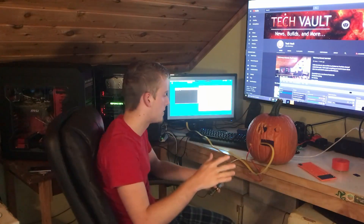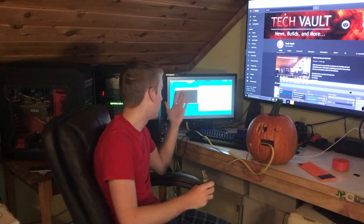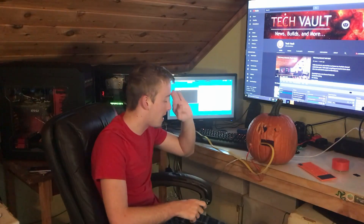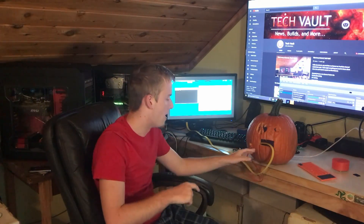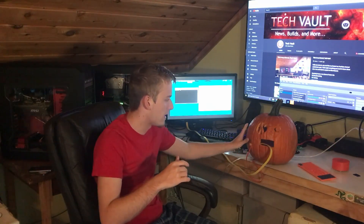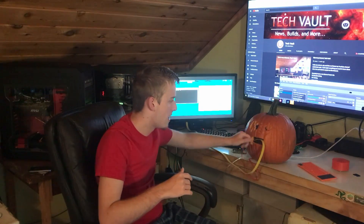It's a first or second generation Raspberry Pi. The processor is up to one gigahertz — a single core one gigahertz processor. I think the Windows 10 system requirement is something like one gigahertz, so you'd probably be able to run Windows on this, but I actually have Linux running on the Raspberry Pi currently. The biggest issue when designing this was figuring out how to run the cables. I forgot about the HDMI cable so it's kind of sticking out the front, and I have a power cable going in the side.